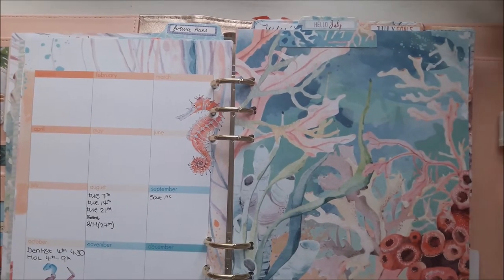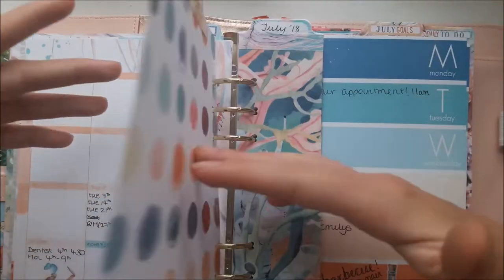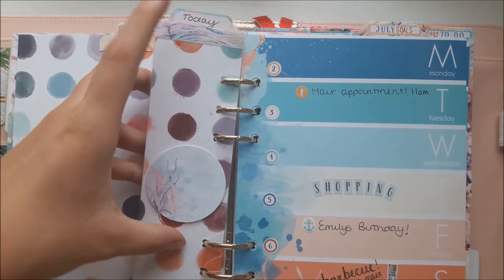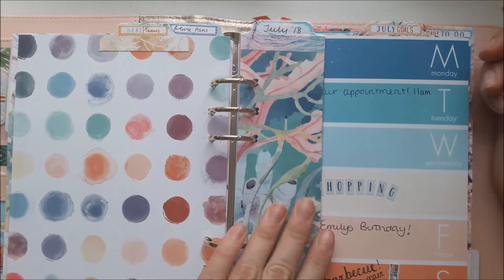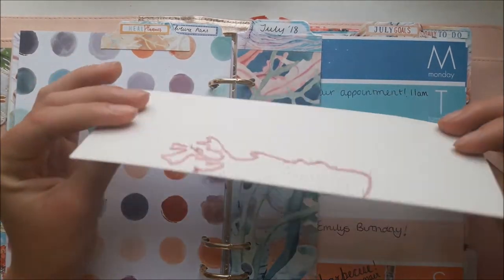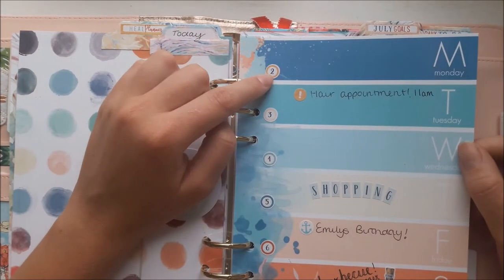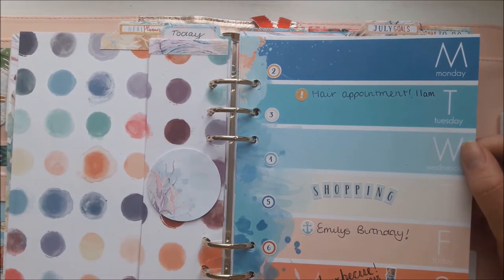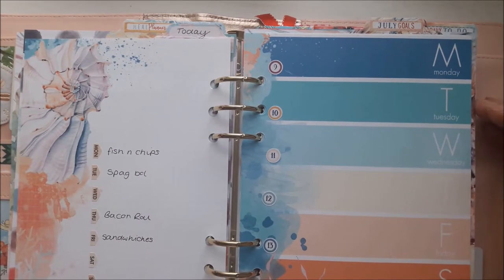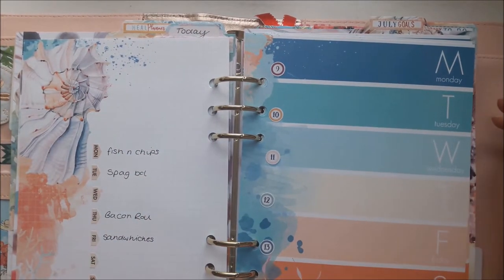Again, my next section is always Hello July and my meal plan. I just made a plain bookmark this month with post-it notes on the back, same size as the page. I started making a fancier one like last month but it takes so long I haven't got that far. I got the planner add-on this month so I have little stickers to use, which was nice. I haven't been amazing at filling it in even with the week off, but I have been busy.